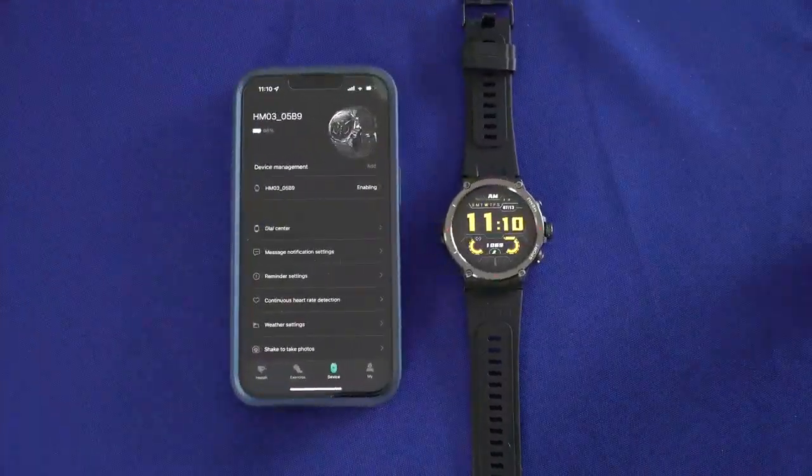But I don't know if you've been able to tell, but I've gotten all these notifications keep lighting up the watch as I'm sitting here talking to you about it. So let's go ahead and I'm going to switch the camera around and I'm going to give you a demo where you'll be able to see the app running, and you'll also be able to see what's happening on the watch. And I'll also be able to show you how to change watch faces. So let's get that all set up. So here's the app and here's the watch.